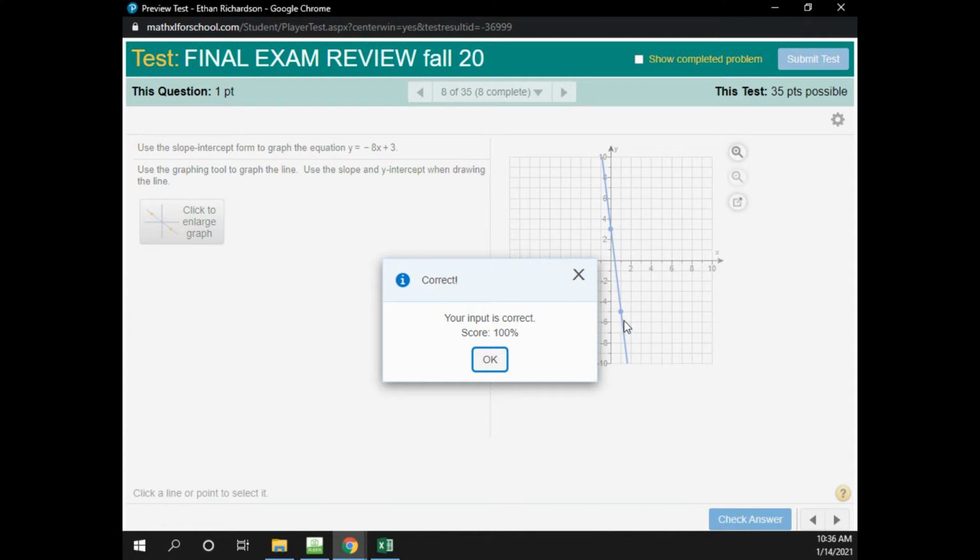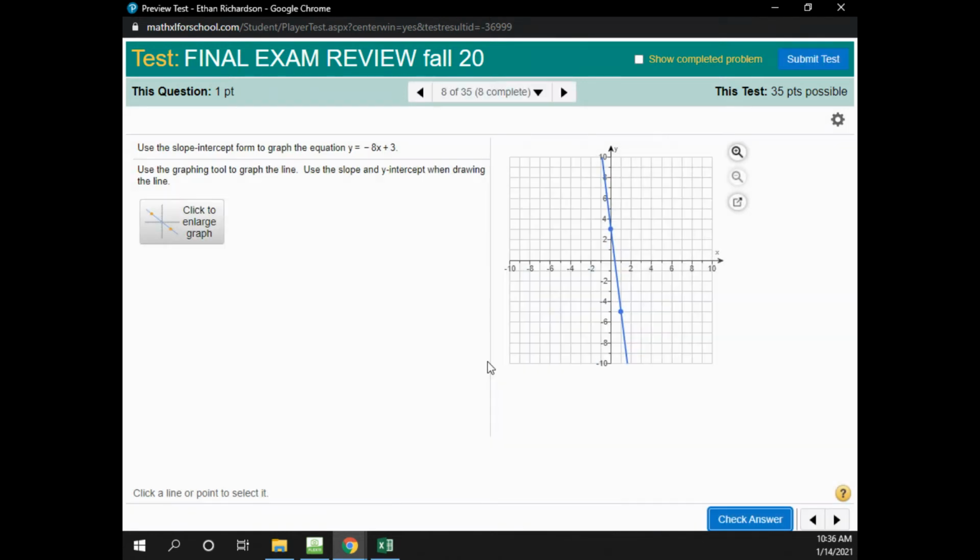Because sometimes if that gets a little off, you might be off just a hair. You might have to go back and double check it. If it counts it wrong, let me know. Send me an email so I can go back and check it, because sometimes it's off by just a hair on the click. As long as I can match it up and it looks good, then we'll be okay.